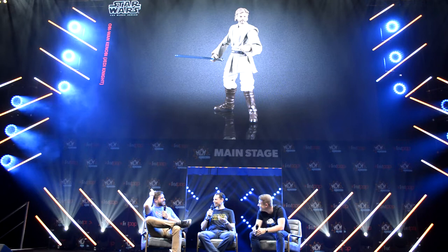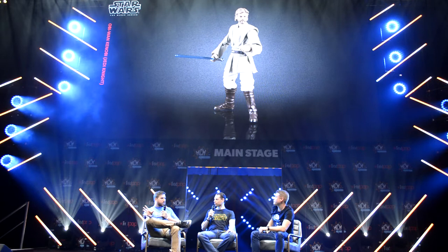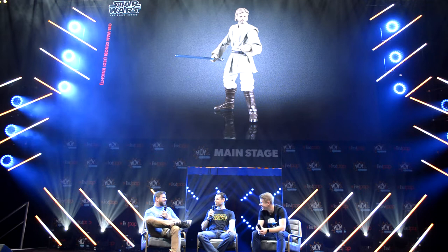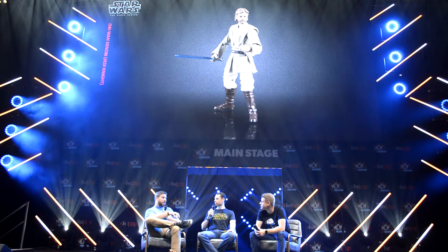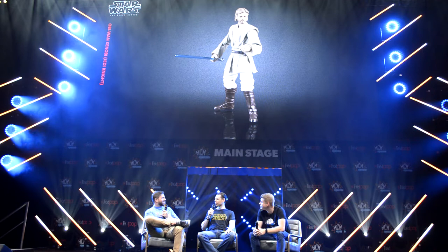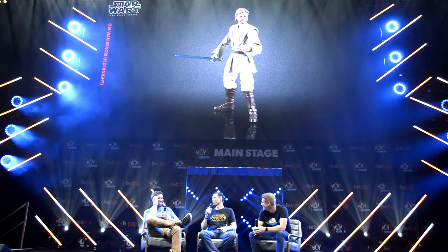Have we seen Anakin and Obi-Wan in the Black Series before? Obi-Wan has been in a couple of different iterations: his first release was Episode 3, then we had an Episode 4 release, an Episode 1, a Force spirit, a Force ghost, and a Clone Commander Obi-Wan. So he's been a lot of places. Anakin, we've been a little more shy about — we just have our Episode 3, until now. These two items are not down at the stand; they aren't going to be out until 2020. We wanted to give everyone here very early looks. But we've got that great Cara Dune — come check that out.